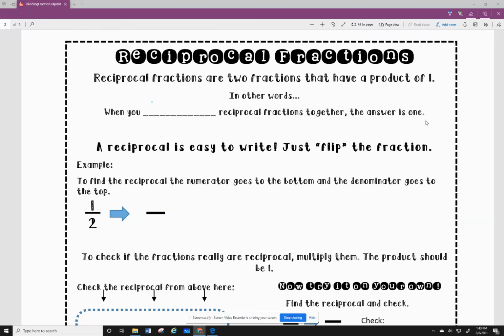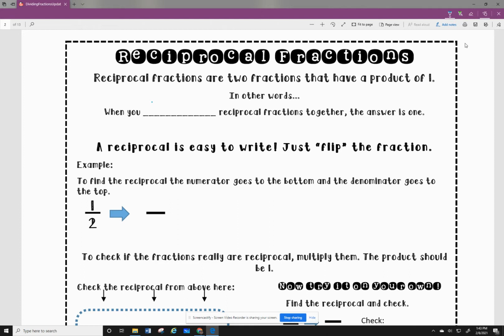Welcome back, everybody. We are going to start something new today, and we are going to begin learning to divide fractions. In order to do that process, we have to learn one new thing that's actually very simple. We're going to use this new thing and combine it with a bunch of stuff we already know and are already good at to divide our fractions. But before we can do any of that, we're going to start with something called reciprocal fractions. And this is actually going to come back in a little bit.